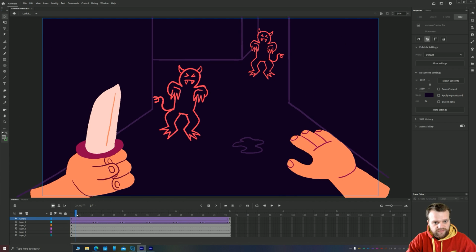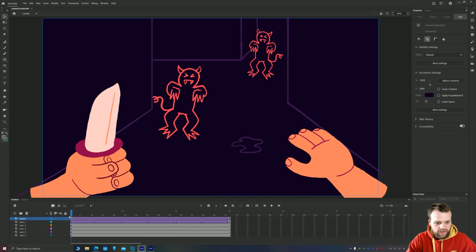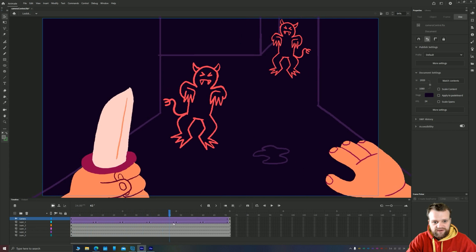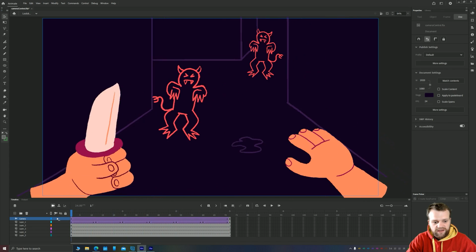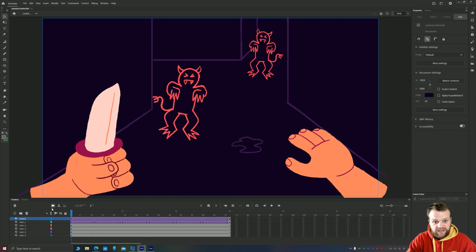You'll notice here that I've got a very simple, again, with layer depth, parallaxed video here. It looks like a kind of first person game where a guy is in a tunnel with some scary demons and he's moving towards them. But if this was a point of view piece of animation here, his hands should really not move with the frame. They should stay where they are as if it's like a video game, yeah, and he's running along.